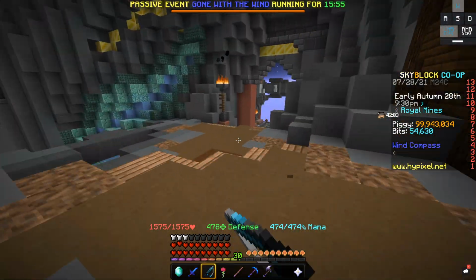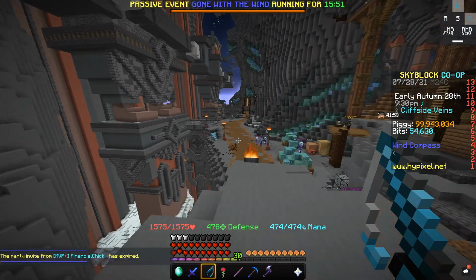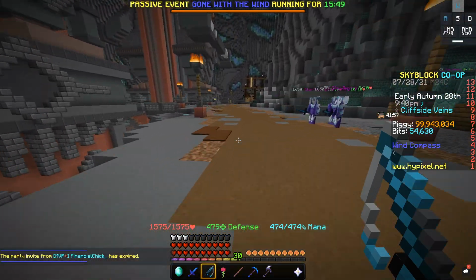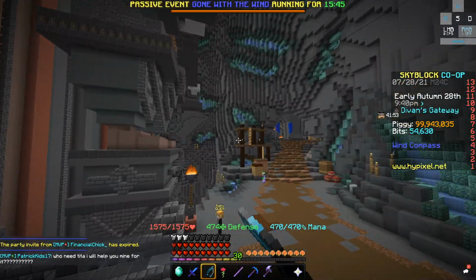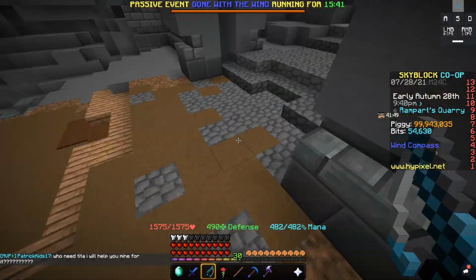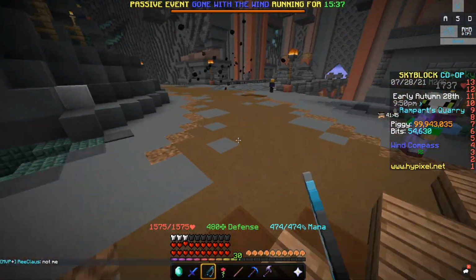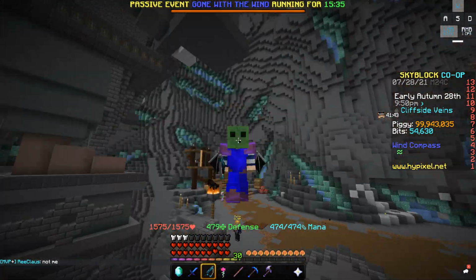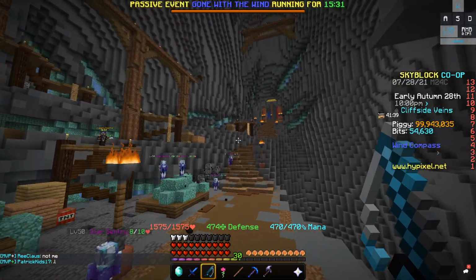And I have to preface this. This is RNG. It has a lot of elements of RNG. I didn't get particularly lucky, nor did I get particularly unlucky. However, you might get luckier than me, and I'm making 600k an hour. You might get unluckier than me, and might end up making 120,000 coins an hour. However, you will still make money from doing this method, and you will still make a lot of money from doing this method.